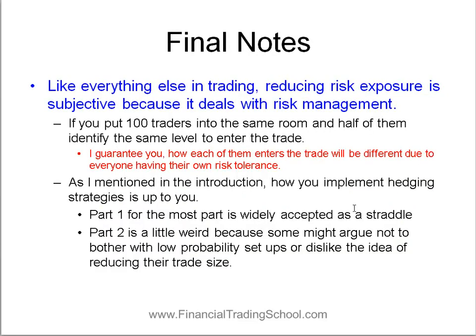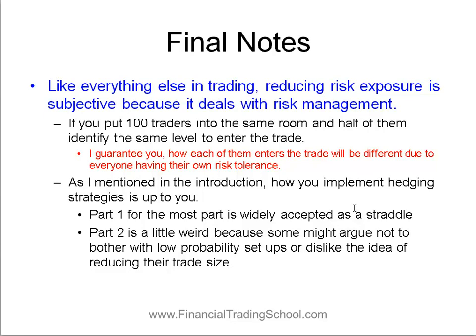Just some final notes before we end off the lesson. Like everything else in trading, reducing risk exposure is subjective because it deals with risk management. If you put 100 traders into the same room and half of them identify the same level to enter the trade, I guarantee you how each of them enters the trade will be different due to everyone having their own risk tolerance. As I mentioned in the introduction, how you implement hedging strategies is up to you.